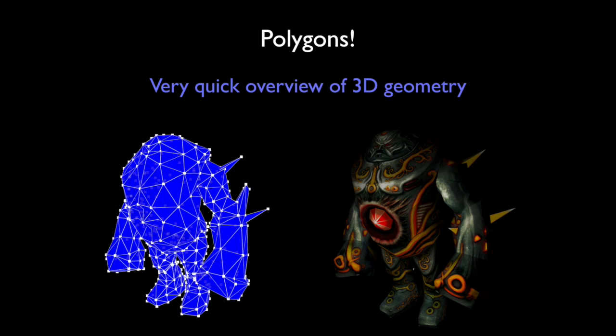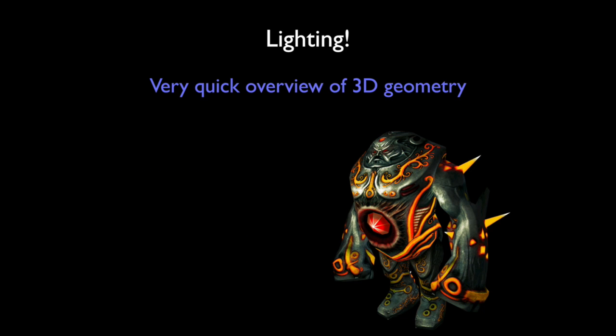That is essentially polygons and vertices. There's one more important concept to mention, and that is lighting. Way back in the 90s, when 3D games first started out, a lot of 3D games didn't do lighting. You can see this model here looks very bright, but there's actually, outside of the texture map, no lighting being done on it. It's basically self illuminated, meaning there's no lighting being done. So the concept of CG or 3D shading and lighting came about.